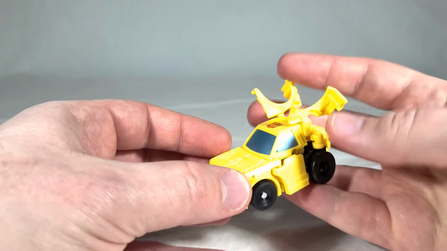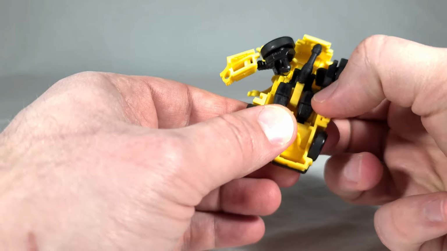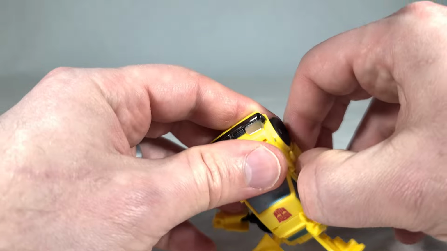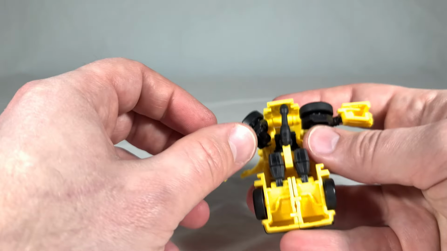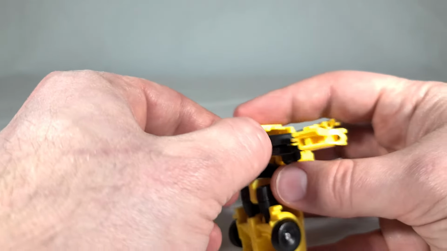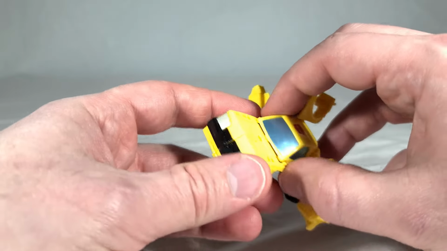All right, so you get these up and out of the way. And you're going to kind of wriggle the arms free. They're tabbed in a few places. I will give this guy credit. Despite being really tiny, he tabs in very securely, which makes for a very solid vehicle mode. Also makes him kind of a pain to transform. Let's go ahead and remove his little black blaster here and set it aside, like so.